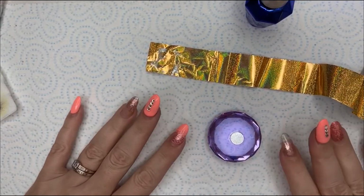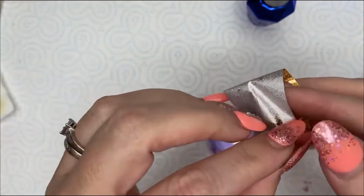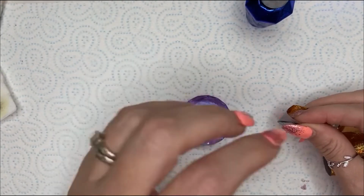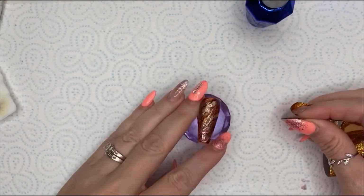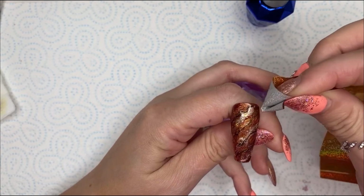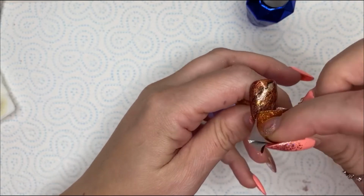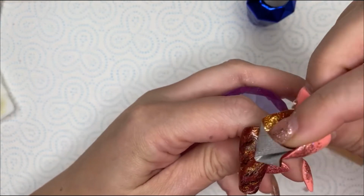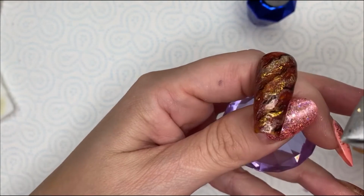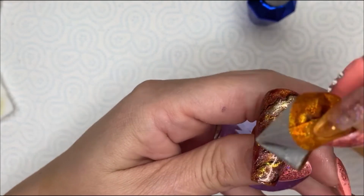Let's just get this ready because it's going to be coming out in a minute. There we go. Right. So, just going to tap, tap, tap, tap, tap. It's just picking up some of the gold. Can you see? On the areas where I put the foil gel. And just keep going until you're happy.